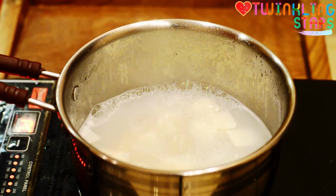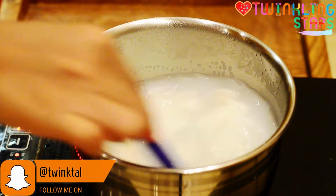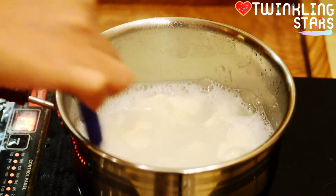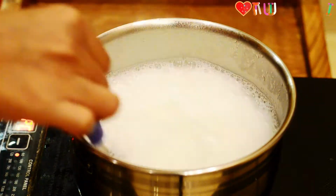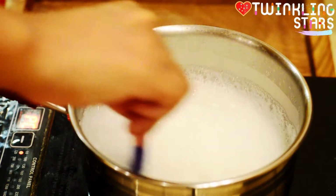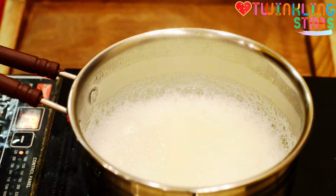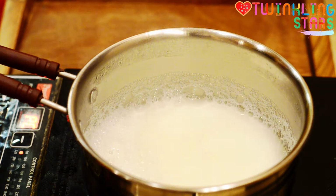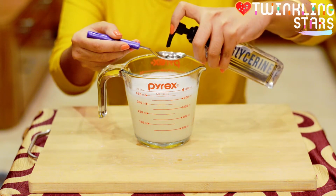It is important that the soap melts completely in the water so that you get that nice thick hand wash consistency. Occasional stirring will melt the soap quickly. Now I'm gonna switch off the induction because the soap has melted completely. Then I'm gonna let it cool down to room temperature. Now I'm gonna add 2 teaspoons of glycerin and give it a nice mix.